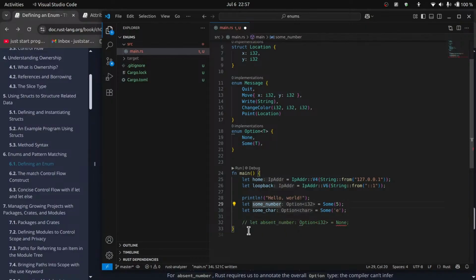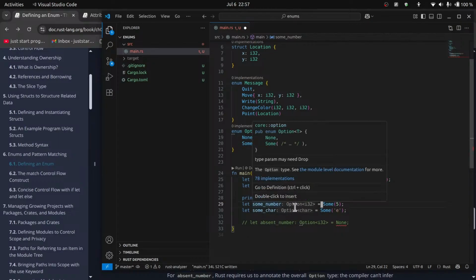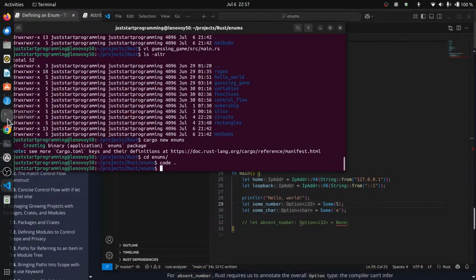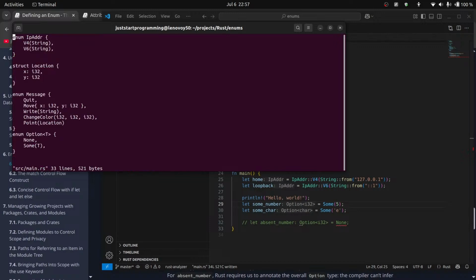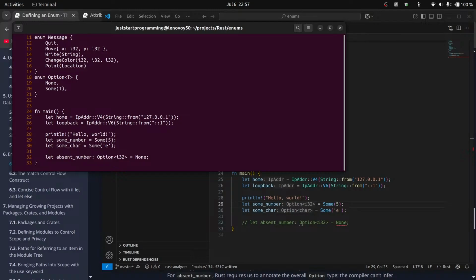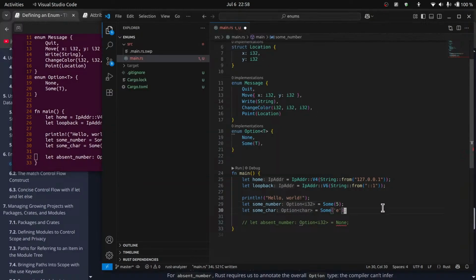Some number. Yeah, this is Visual Studio Code, I did not type this in, so it will look a bit different from the normal view. Save it again.